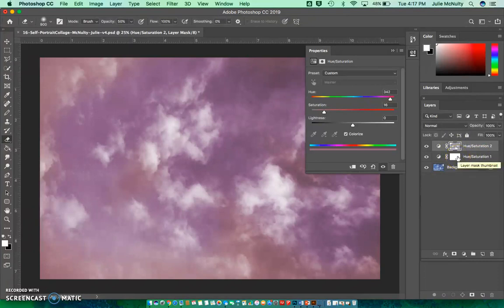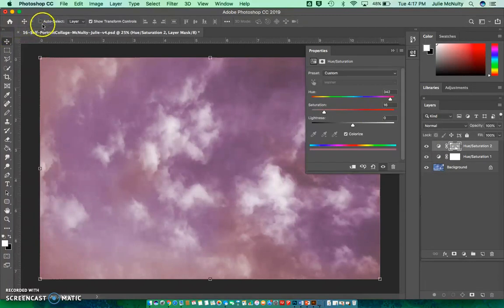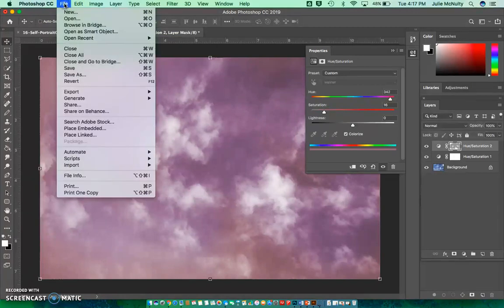All right, now we're ready to start adding some photos. First thing I'd like you to do is come up to the top of the toolbar and select the Move tool so that we can get the options up here. We want to uncheck this Auto Select box and check the Show Transform Controls option. Okay. Now we're going to go and open the portrait photo because that's the first one I want to add.